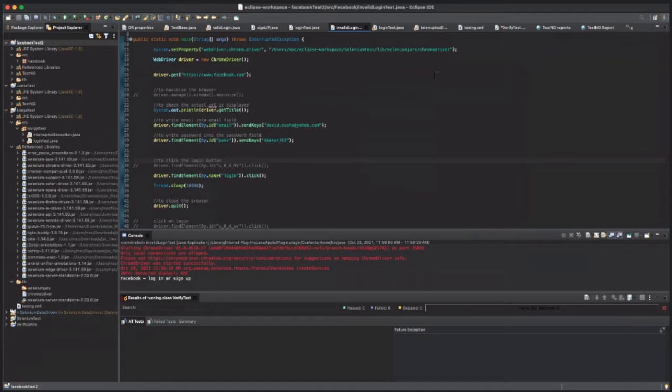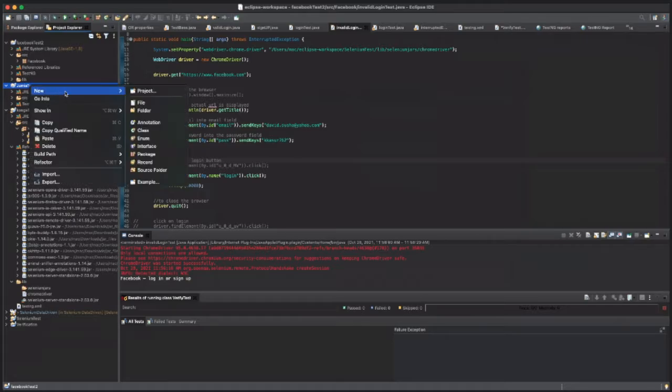So let's continue with the TestNG test. We've already imported the TestNG test engine. And the next thing we need to do is to add the external jars into the project. So click on the project and come to build path.